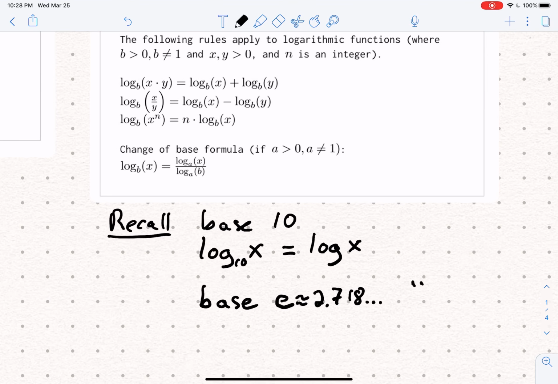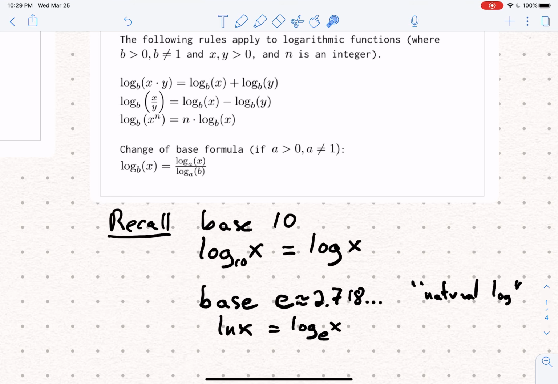Natural log. And the natural log, we write ln x. And when you see this ln x, just know that ln x means the log in base e of x. Why do we use this weird base e? It turns out that e is a magic number, and we're going to find out more about that later in this class, and especially you'll see why when you get into calculus.